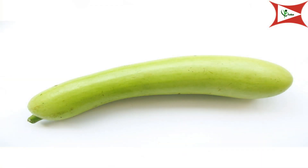Bottle gourd juice. Bottle gourd juice is an excellent drink that must be given to people suffering from loose motions, as it will help in retaining the water content in the body and prevent dehydration. Take a fresh bottle gourd, peel the skin, and cut it into small pieces. Put these pieces in a blender and mash it well. Squeeze out the juice from the mashed mixture and consume it two times a day to restore the water level of the body.